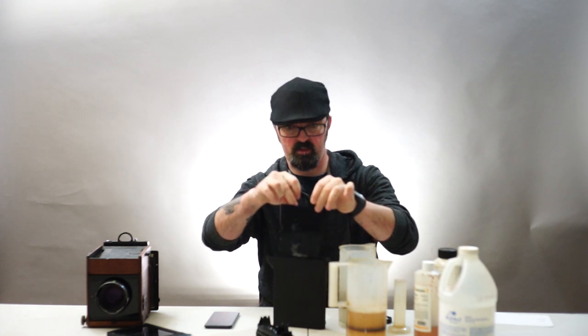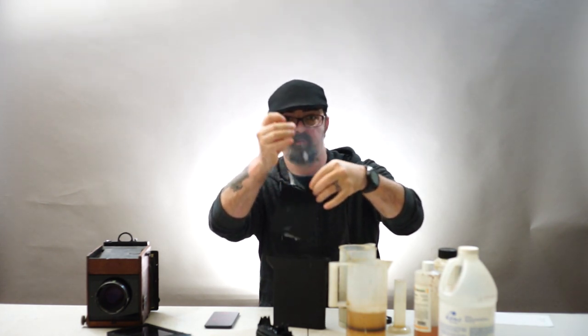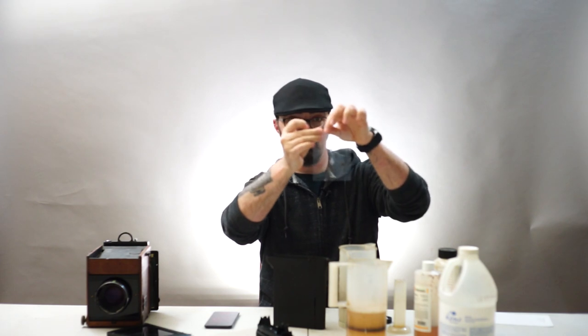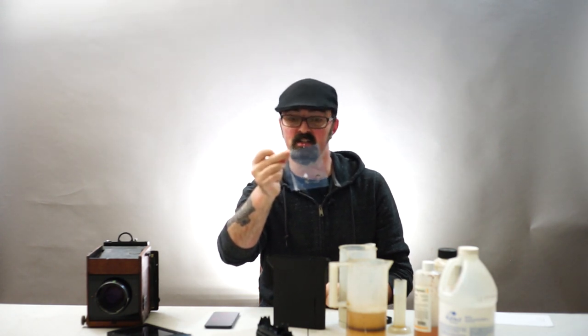It's hard to see on the holder. It's going to be a little hard to see. Looks like I might have underexposed it a little bit, but we have a very nicely developed image there. I'll post that at the end so you guys can see it easier instead of just at a distance on the camera. But that is about as easy as it gets for black and white development. It's one step, one process, all of 6 minutes. And if you pre-mix it, you can use it really fast.